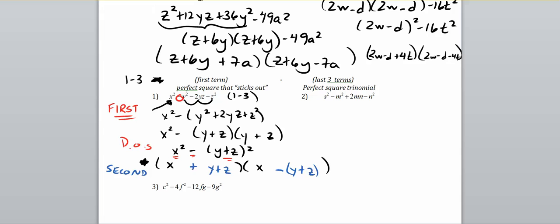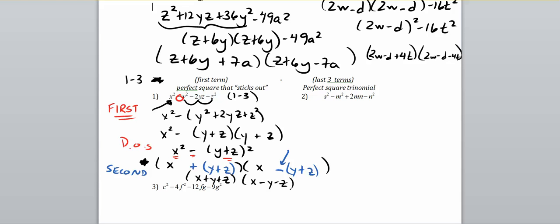So you need to make sure that when you do a 1 3, I would like you to put parentheses around the second term. When you have the plus within that polynomial, that trinomial, it's not going to change. But this minus is going to change the signs of what's in that binomial. So my final answer, I'm going to leave x plus y plus z, but this is going to change to x minus y minus z.